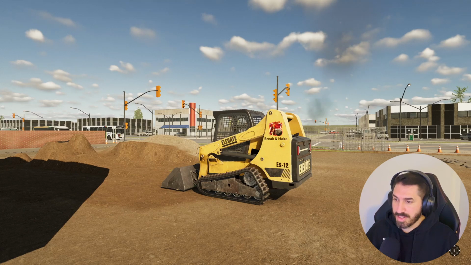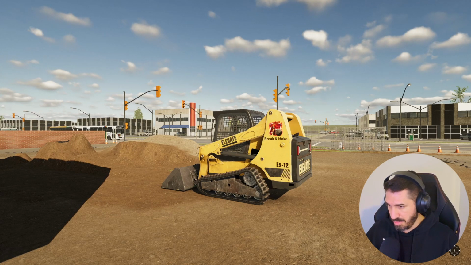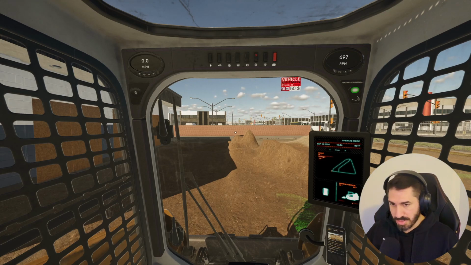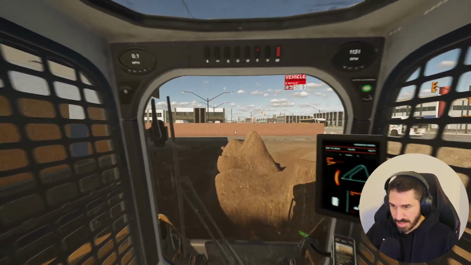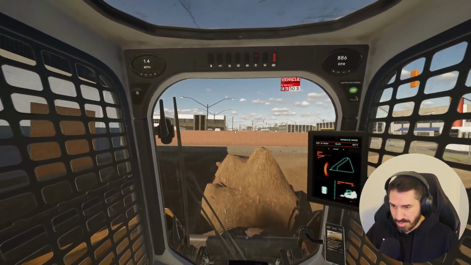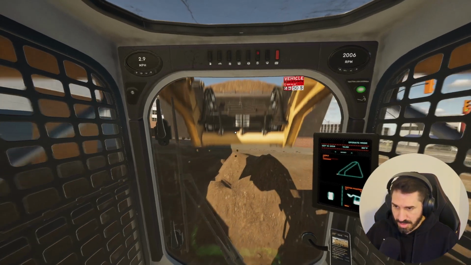Okay. So we know we want the bucket approximately that angle. So what we're going to do is we're going to go inside. It looks like 24 degrees. We're going to stick with 24 degrees. Now, I don't know. I mean, I guess that's how you can tell that the bucket's full.